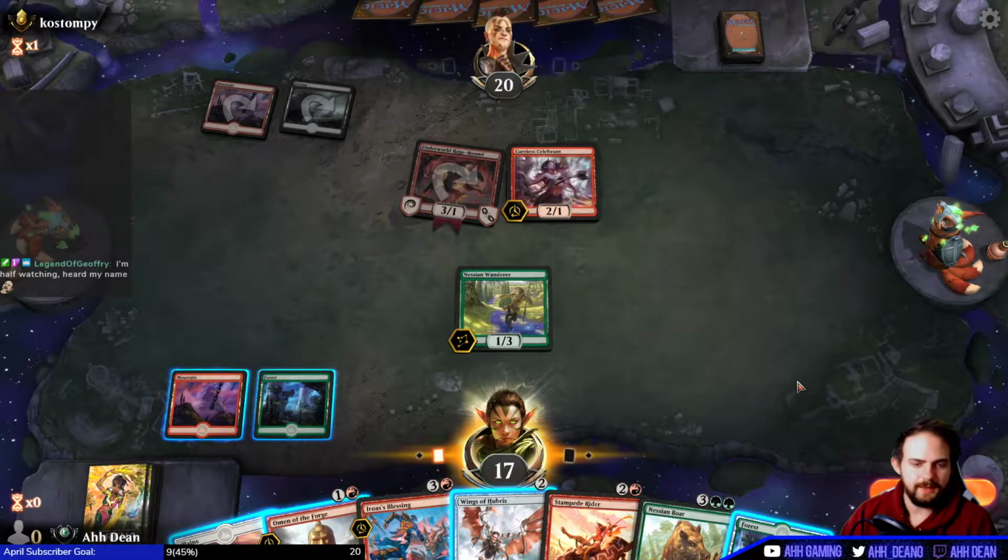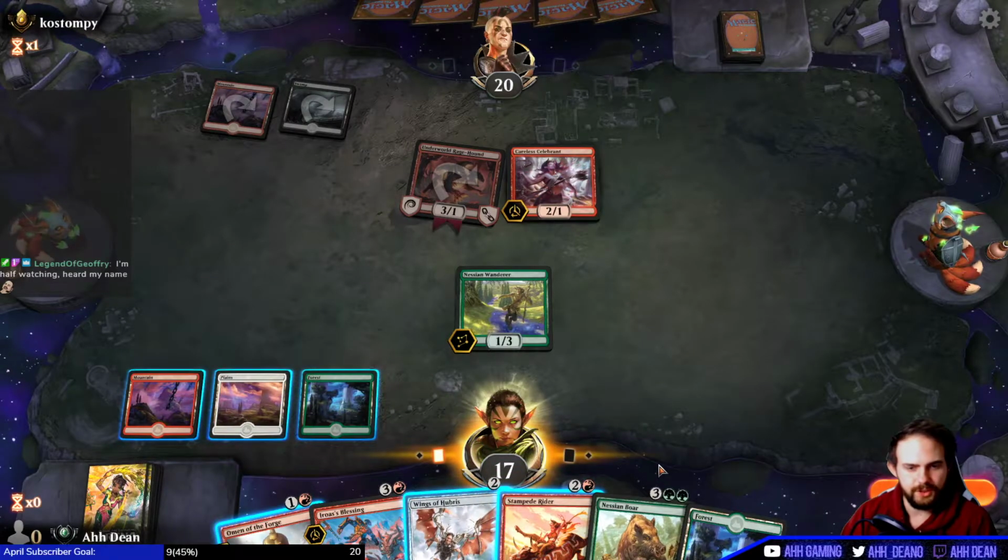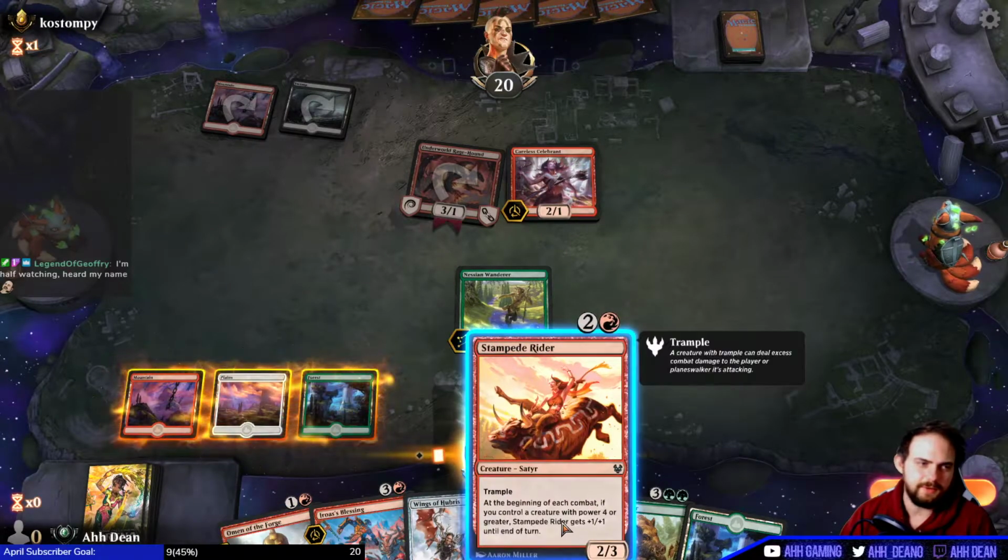Okay, so what should we do here then? I think what I'm going to do is, instead of playing down a creature... I mean, I could play down a creature.